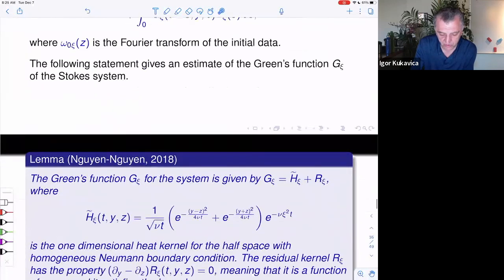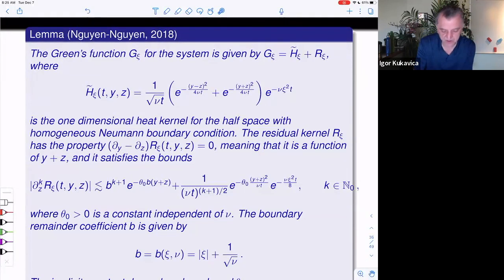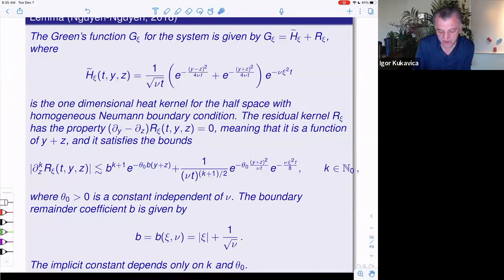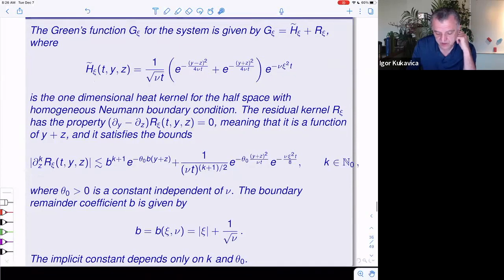And the important tool is the result by Guen and Guen, which writes the Green's function as a sum of two. One of them is the Neumann boundary condition kernel. So they're just a normal Neumann Green's function plus a residual term, which is not lower order, but does not contain time. So it's kind of the same size, but it does not contain time. While the second part is kind of in the spirit of this Neumann heat kernel. So we have upper bounds for the kernel, and now we need to design a strategy to close these equations in the norms provided.